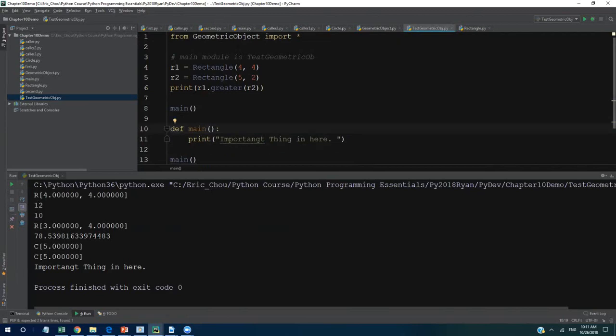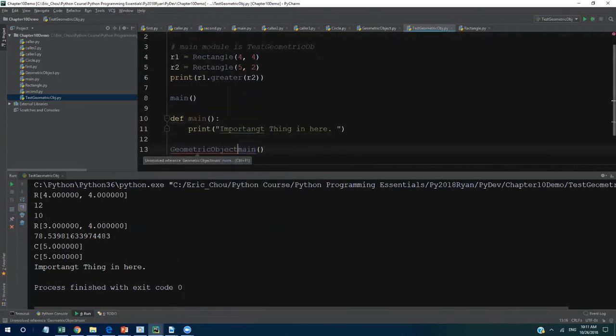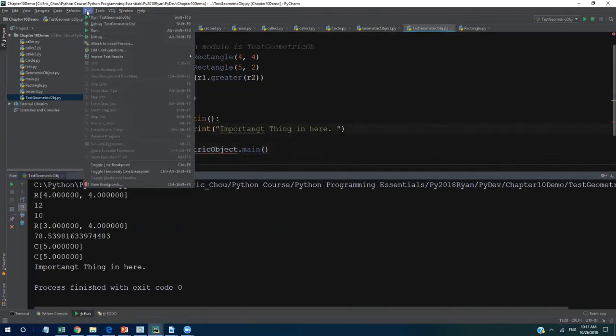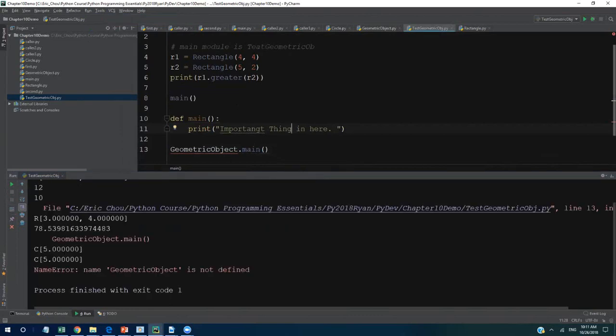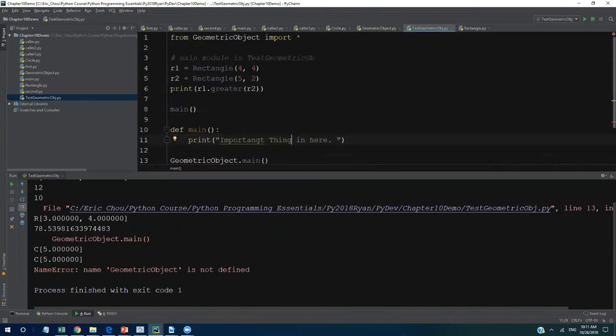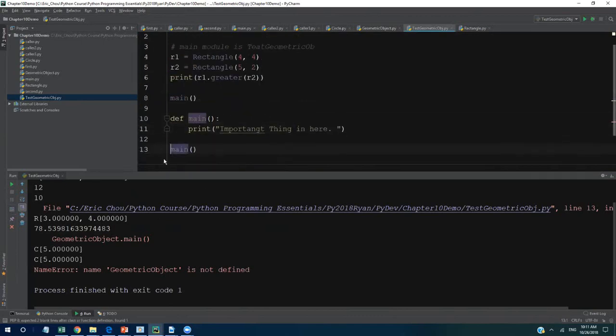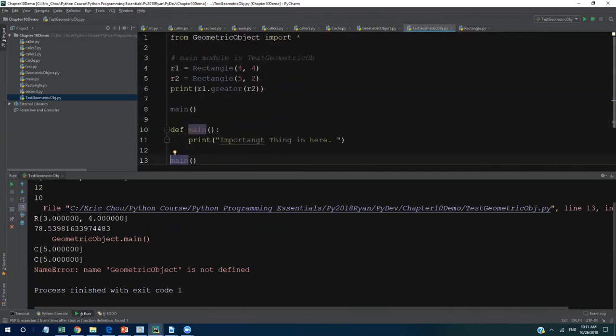So usually that is a passive, you know. And here, if you still want to use this function from that module, you can still put it here and then put that. Okay, let's see how this works. This one is not allowed. So basically, when you open that, you can no longer use that one. You lose the main function. If it's been overwritten, you lost it already. So sometimes people will suggest not to use this way, just to import. Some people will do that.